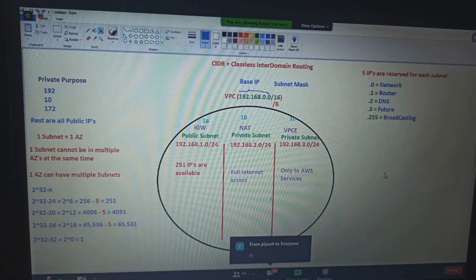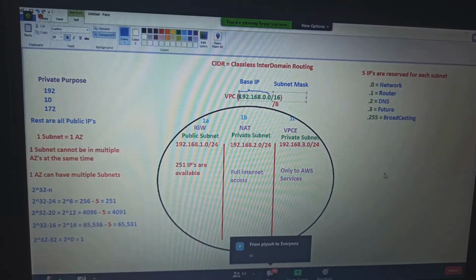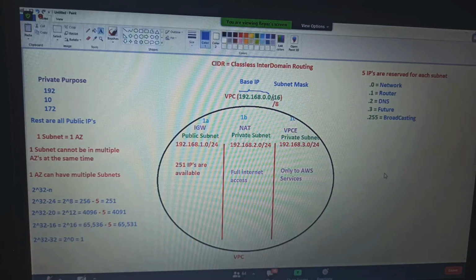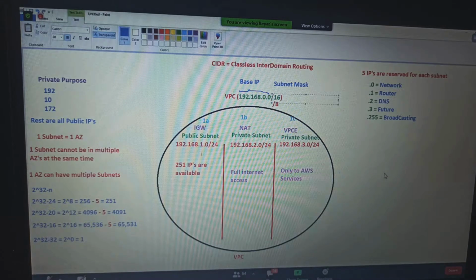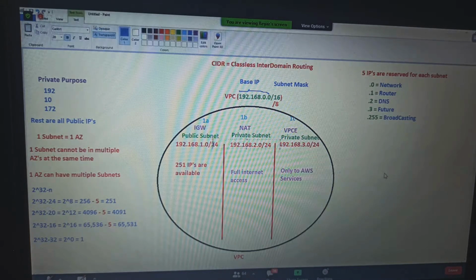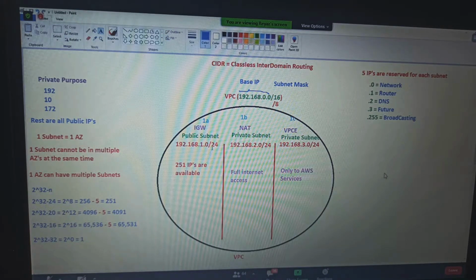So in our lab, what we do is, we will create a VPC with this range 192.168.0.0/16, and we will create 2 subnets. How big your network is will either be given by your network administrator. And here the /24. Most of the time people go with /20 or /24.